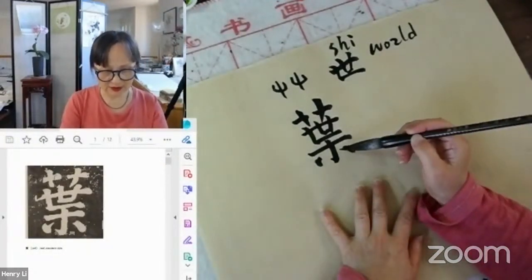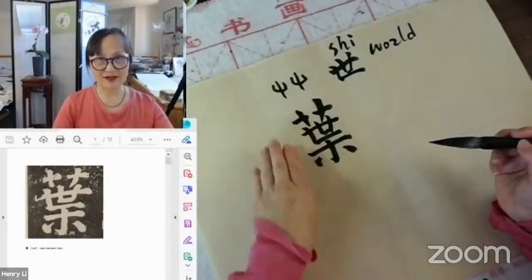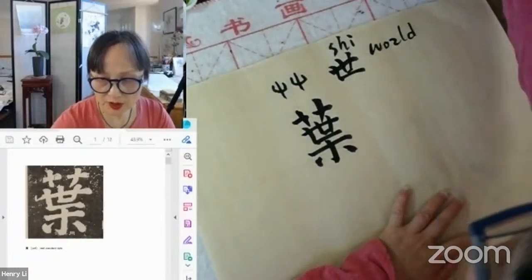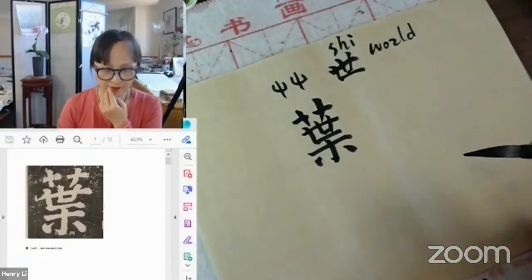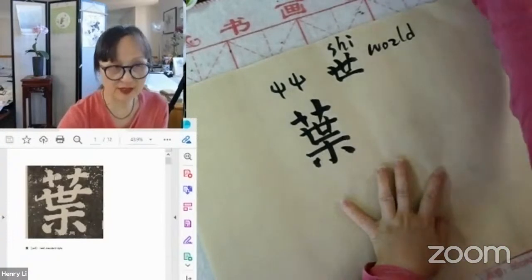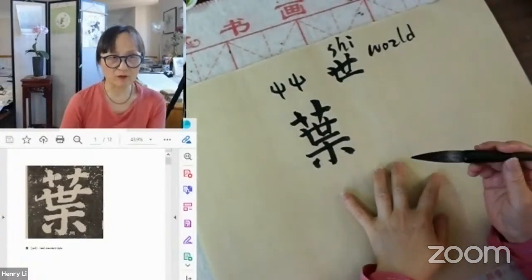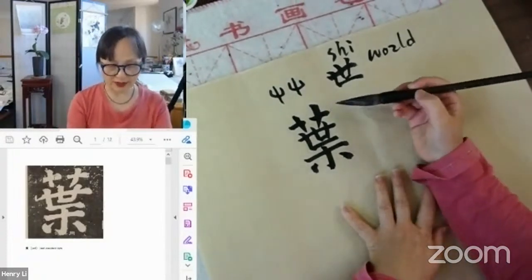This wood as radical on the side, right? On the left-hand side. And this wood also can be the character by itself. This is the leaf, and when you write it, we explained the three part, right?